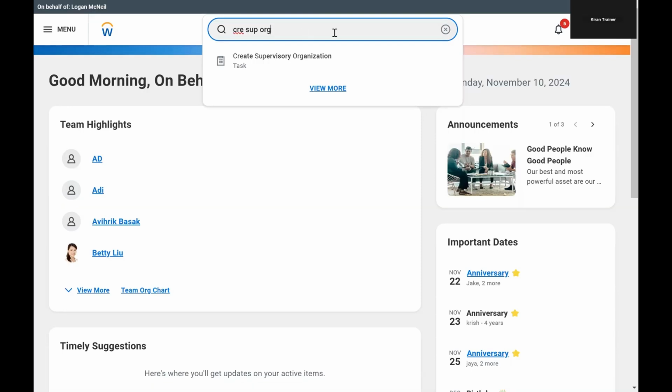If you want to create any data in Workday, if you want to view data in Workday which you already created or someone else created, or if you want to edit and modify data in Workday, you must access all the tasks from this search box. It can be edit, it can be view, anything. You have to access it through this search box.